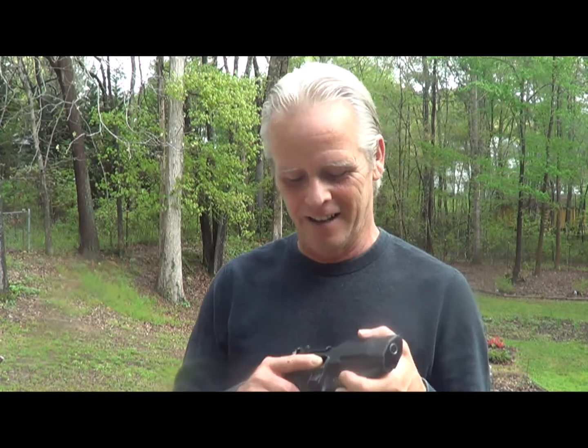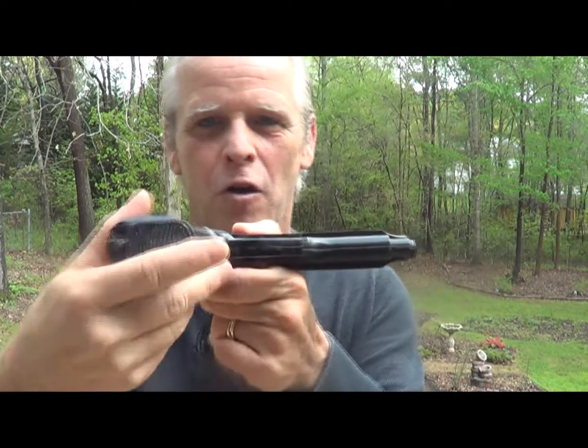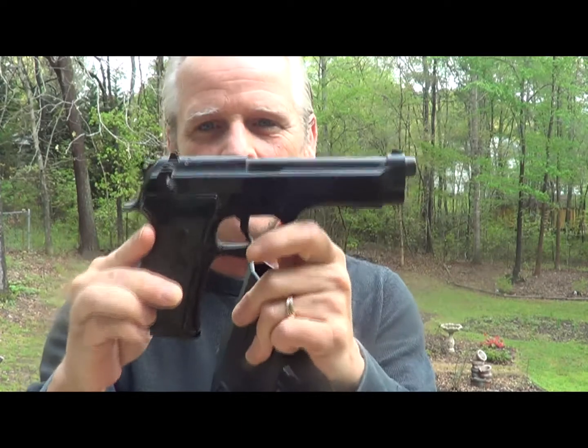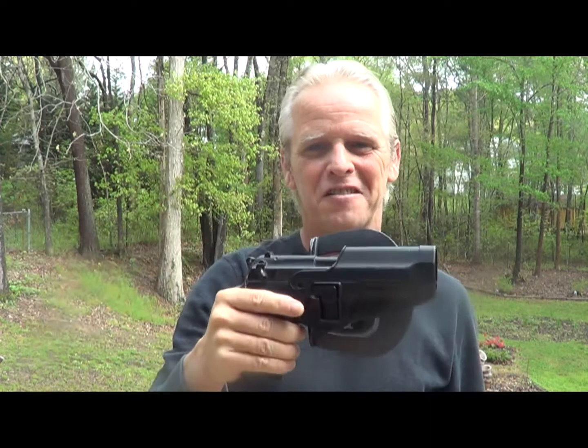However, while I do enjoy cleaning my weapon after I've fired it, I don't want to clean it when it's perfectly clean as it is. So I have this — my plastic fake, see, no magazine well, no nothing — it's a solid plastic 9mm Beretta in the holster. We're going to test out the holster to see if I can jam it up so that I can't retrieve my weapon when I need to.